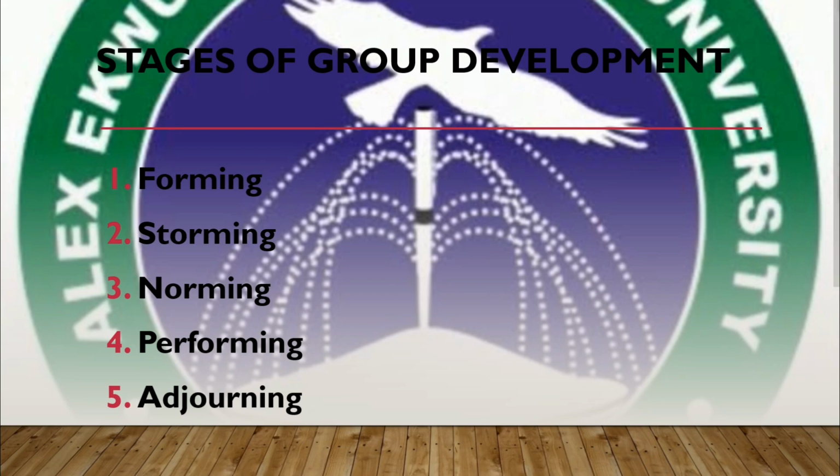You won't be surprised to see those persons who are trying to help themselves at the forming stage come to this stage now trying to drag position. Everybody wants to be the course rep. Everybody wants to be the one that the lecturer will see. People want to occupy positions.